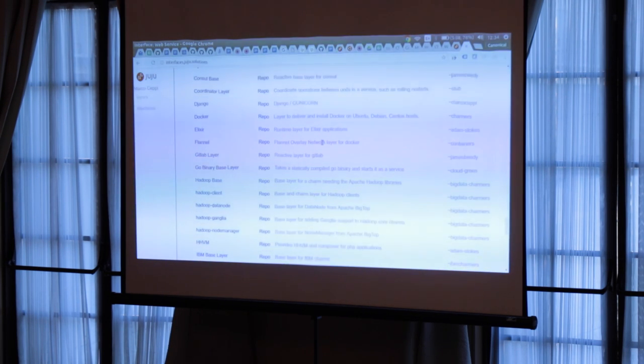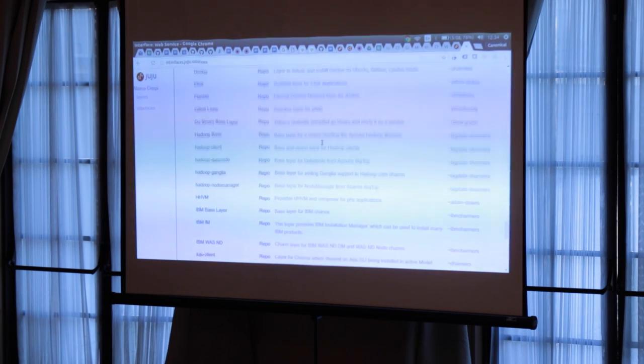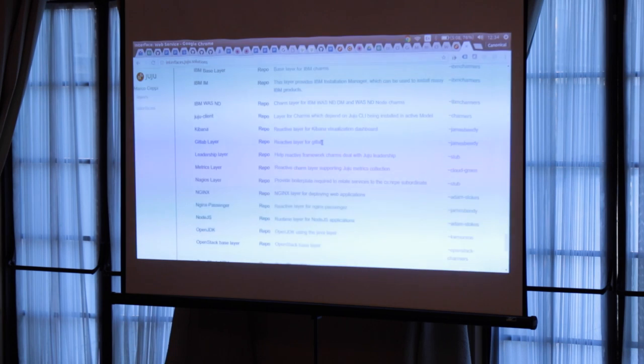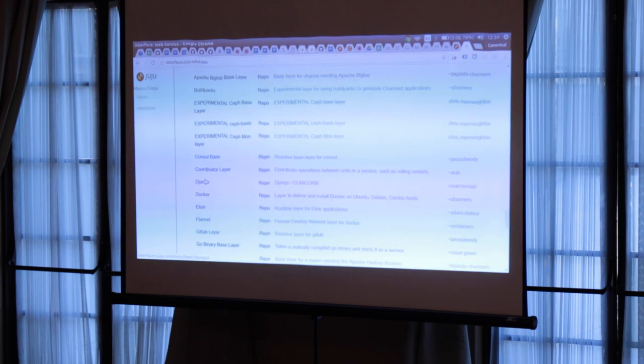So for instance, I can build off of things like the Nginx layer, which is somewhere right around here. And it can also include things like Docker. So if I want to run a Docker container and have its processes proxy through Nginx locally, I can set up an Nginx and Docker layer. The Docker layer takes care of all the scaffolding and getting Docker.io installed, so that I can put my Docker payload in there and run it on the machine.